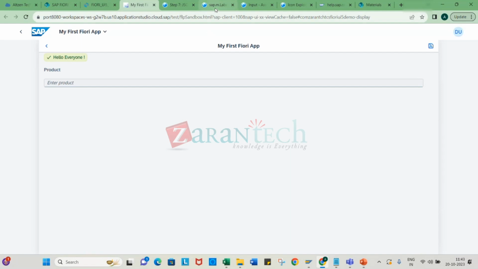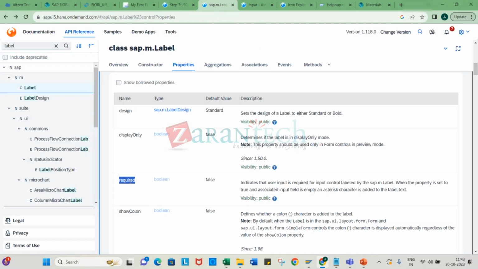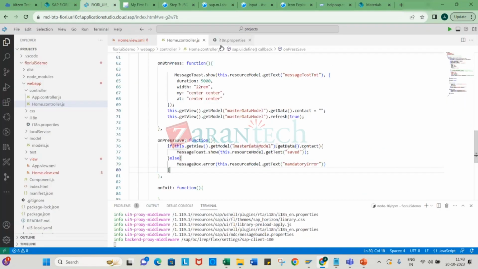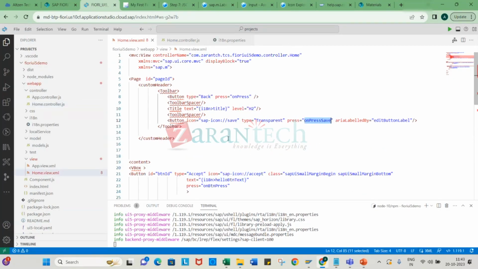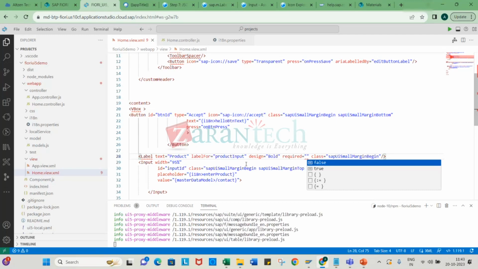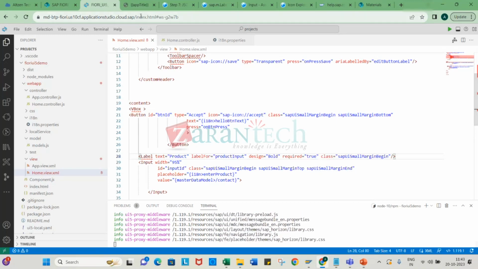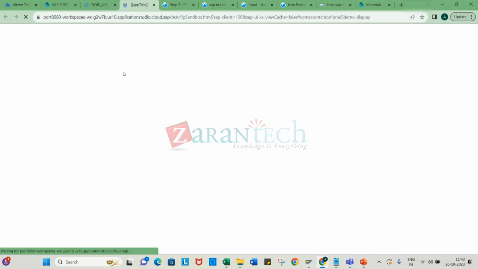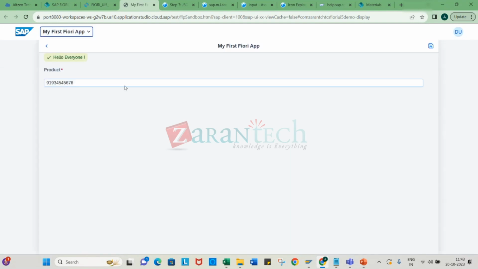To let a user know something is mandatory, in the label section you see something called required. Required means this is mandatory. So under your label section, go there, required equals, just put true. See, it automatically suggested true, false, you put true. Now see, this label comes with a star. The label is your indicator, combined with this particular field, the product input field. That's why it's coming as a star. So now this clearly indicates a star.